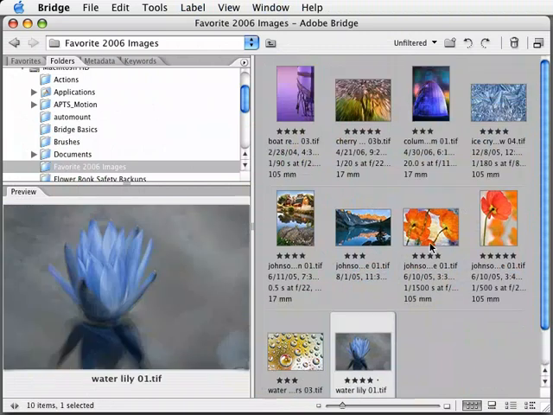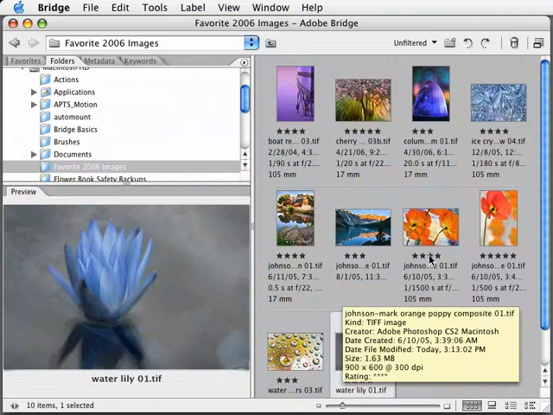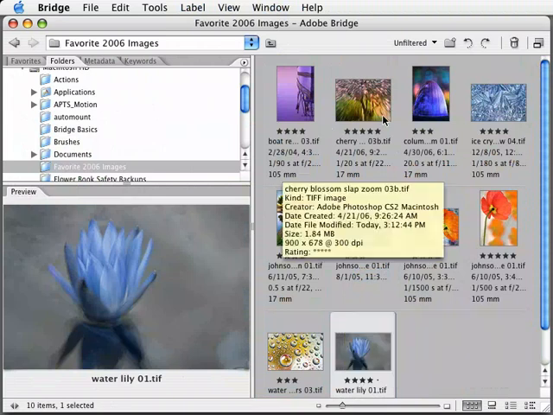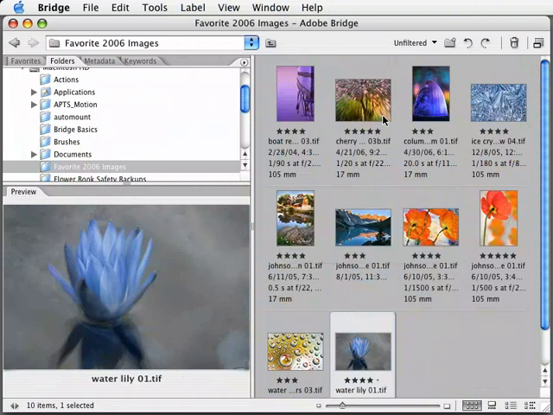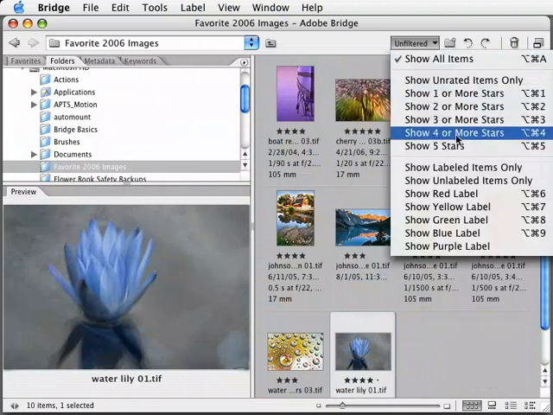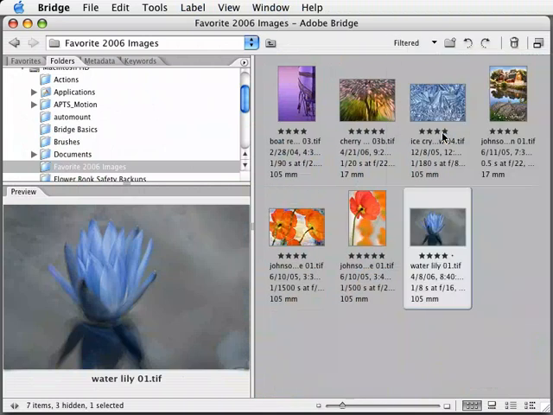Alright, now at some point in time I may very well want to see the best stuff listed here at the top. So in order to do that, what I can do first of all is filter this by a certain star rating and above. So I can come up here where it says Unfiltered, and I can choose to show 4 or more stars. That's going to mean I'm not seeing the images in this folder that are 3 stars or fewer, but they're still there. I'm just not seeing them. So I want to see my 4 or more stars. So that just narrows the field to these images.